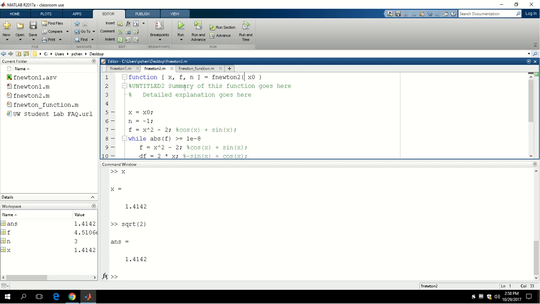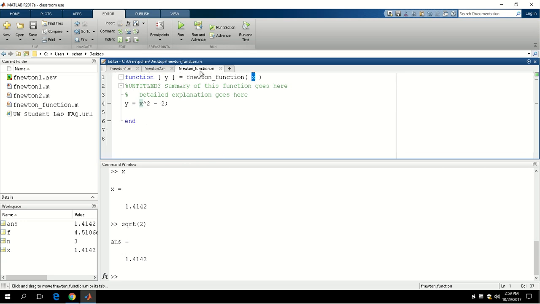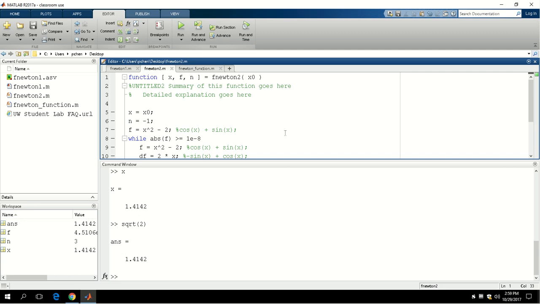But now what we want to do is not really to call this function, because we have no way to call it. We don't really know what the input is going to be. The input is always going to be determined inside of this fnewton function. So what we want as input is not the output value of this f Newton function. What we want is this particular expression, the definition of this function. We want this function itself, not the function output. So how do we actually do that?